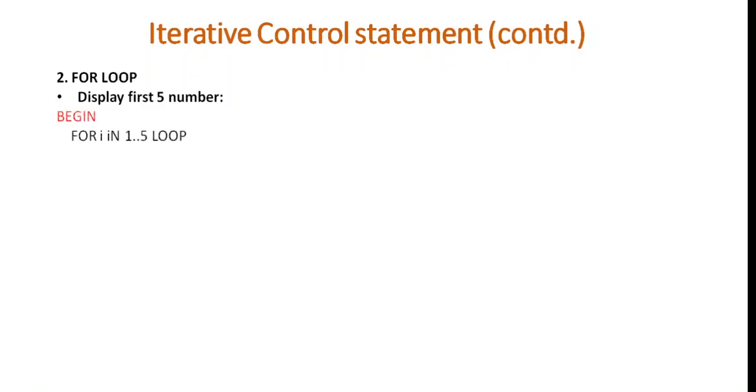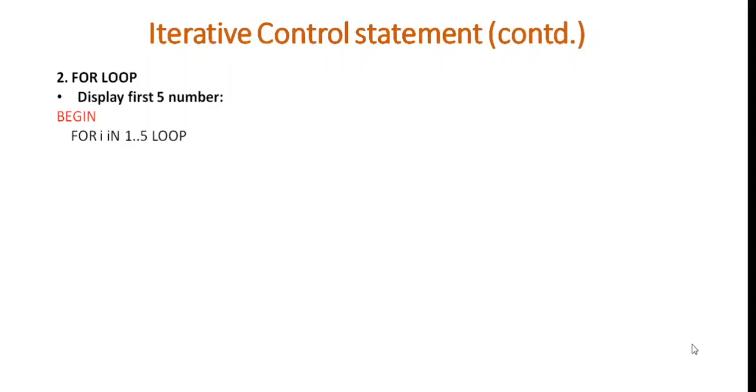So in the BEGIN section we are writing the syntax of the FOR loop. Now here I have written FOR I IN 1..5 LOOP. Okay, so now the syntax of the FOR loop is, first we write the FOR keyword, which is the start of the FOR loop. Then I is an index variable. Means here I is used as an index variable. We are incrementing the value of I from 1 to 5. And these two dots are used to specify the range. That is, when we write 1..5, it means we are executing this loop within the range 1 to 5.